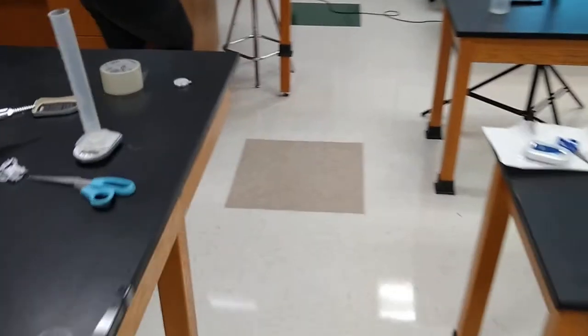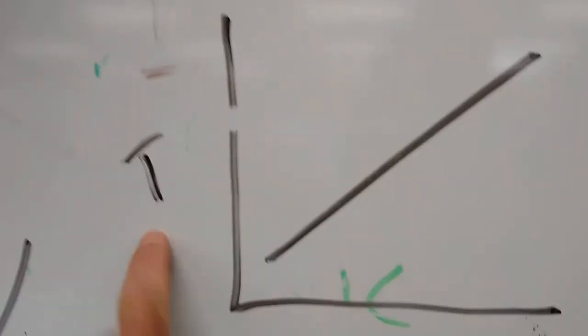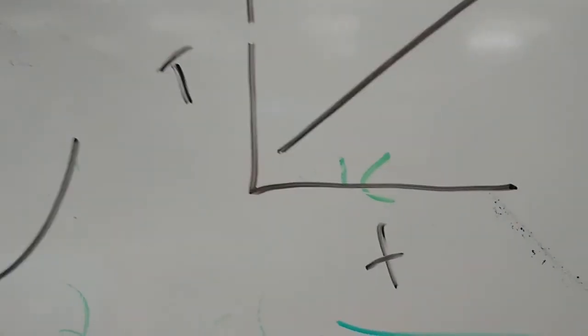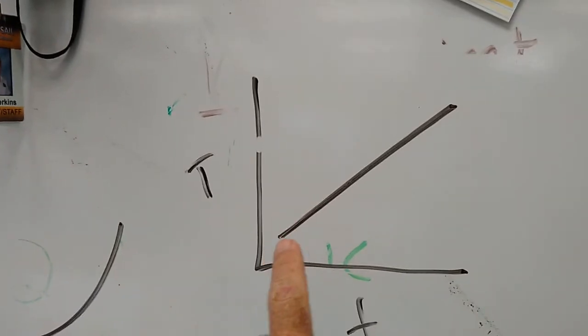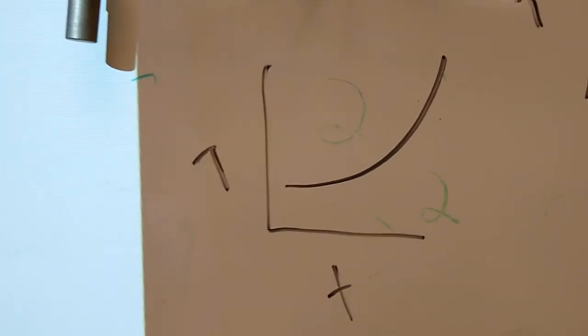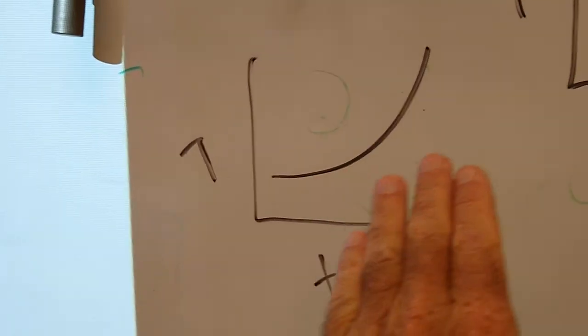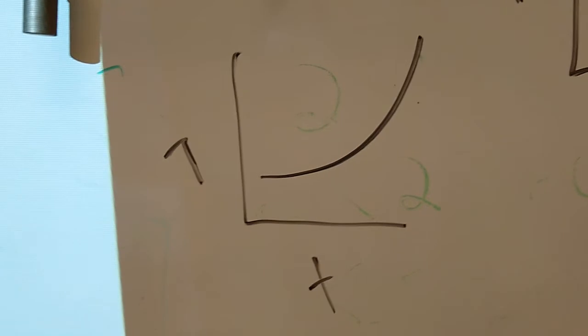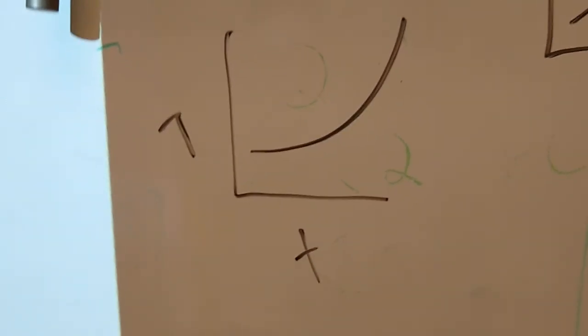So what I want you to think about is, what would you expect this graph to look like? Would you expect this graph to look like this? This is the temperature, and this is time. Would you expect the temperature to go up steadily over time? Or would you expect it to be flat and then maybe go up exponentially as time went by? So start to think about this. I'm sorry, my capital T here. This is a capital T.